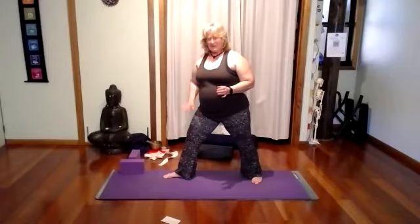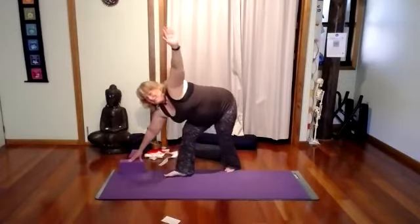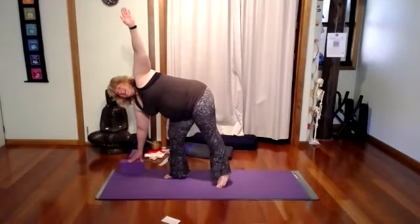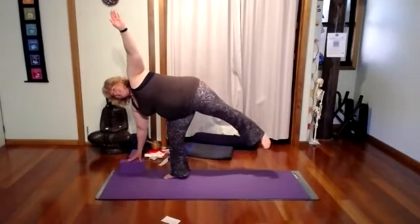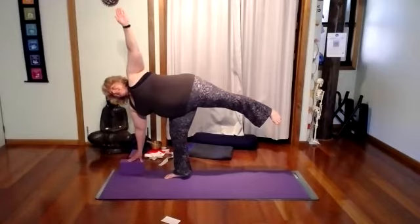So from here, same setup. Inhale out, exhale. Let's bend the knees, we come over and then step straight into Ardha Chandrasana. Crescent moon pose and lifting up, if possible.